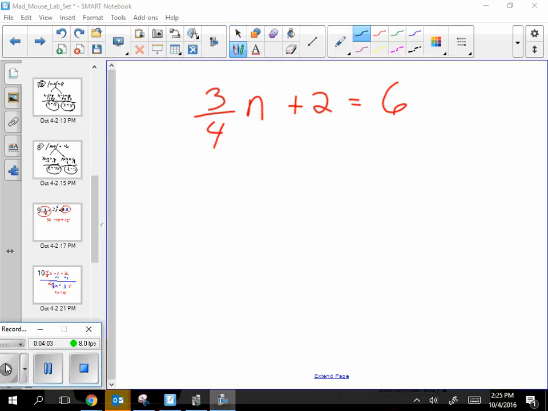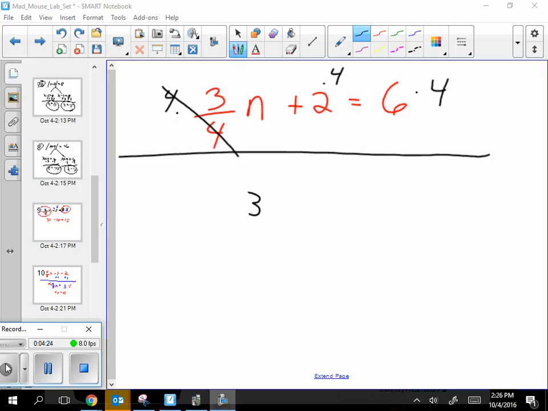All right, so I'm doing 4 times all of them, as one of my students just said. And I'm drawing a line. The reason I draw a line, you don't have to, but hey, you got unlimited ink if you're on an iPad. Or if you're on a piece of paper, it doesn't cost much to draw a line across, and it keeps you more organized. This cancels, another line. 3n plus 8 equals 6 times 4. Ooh, that's a tough one. What is it? 6 times 4? 24. Good.